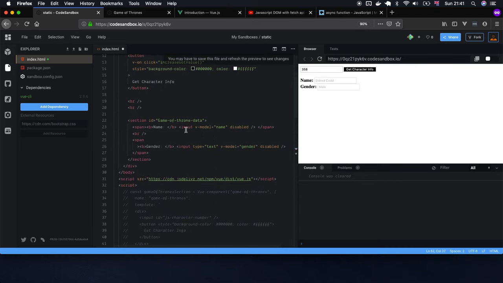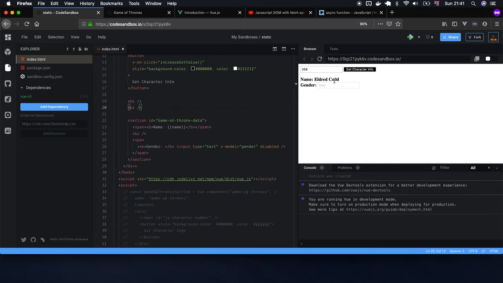And now instead of having this input, I'm going to switch this. I'm going to take this out because I'm not going to be doing a binding here anymore. I'm just going to output this, and let's put name here, for example. Let's save that. Let's refresh that. Let's get character. We'll get code. Nice. And let's take the input out.